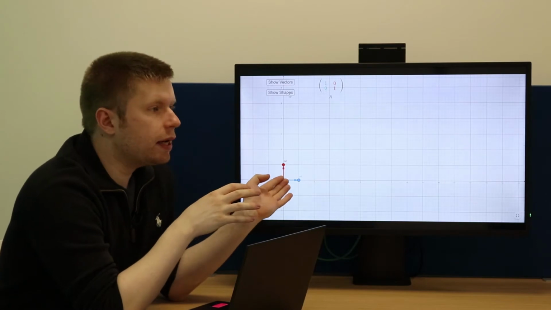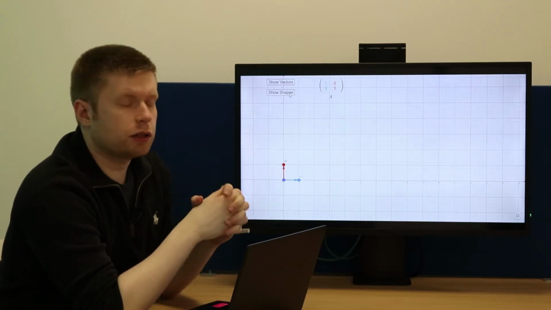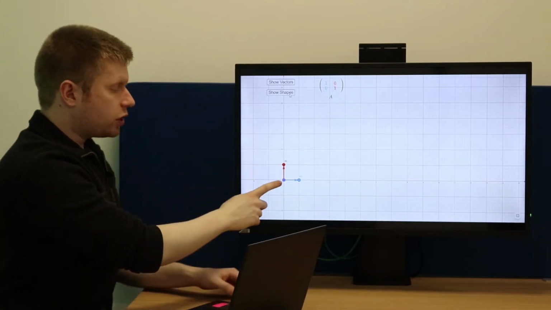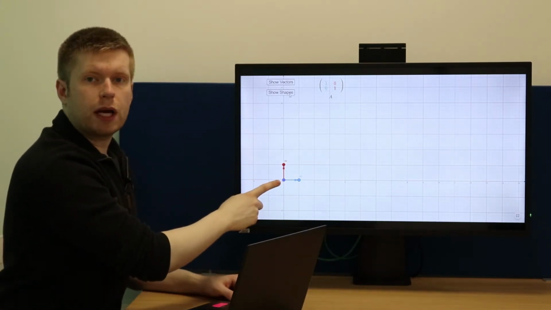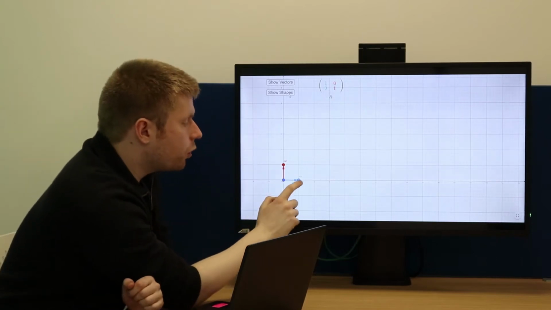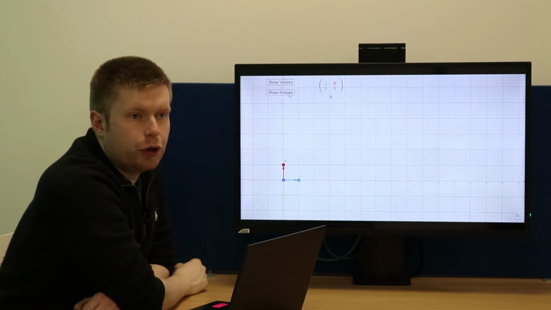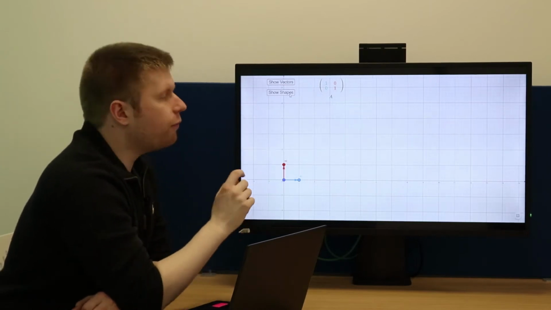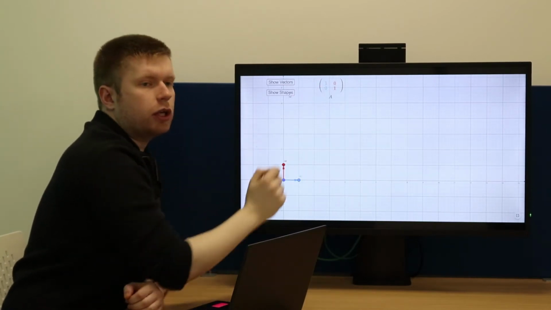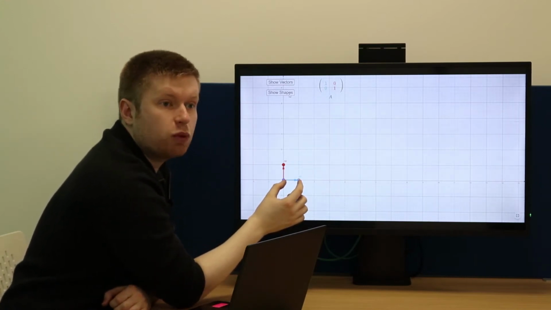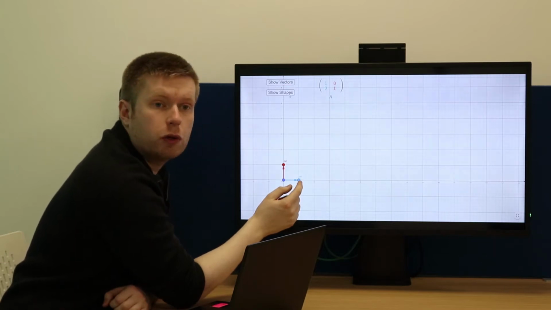So you can see on the screen here, I've got two vectors. You've got my coordinate grid, so I've got my y-axis and my x-axis. And I've started at the origin, so I put the origin in blue down here. Okay. And then from here, I've got a blue arrow, which I've called A1, and then a red arrow, which I've called A2. Okay. And then from that, I've formed a matrix A.